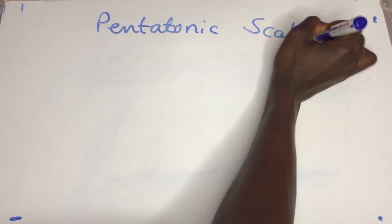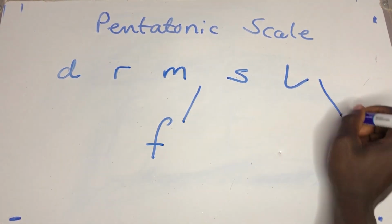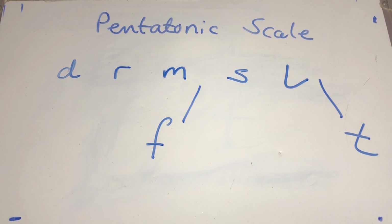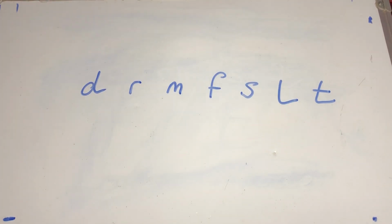So a brief explanation. We all know that the pentatonic scale has only 5 notes, which are Do, Re, Mi, So, and La. Do, Re, Mi, So, La. So the extra pitches that we are missing in this scale were the Fa and the Ti. So when we incorporate these two extra pitches onto the pentatonic scale, we get the major diatonic scale, which is Do, Re, Mi, Fa, Sol, La, Ti. You get it? So with this discovery, the Congolese were able to manipulate the Adungu and make it sound like the guitar, with the use of the chords built on the major scale.